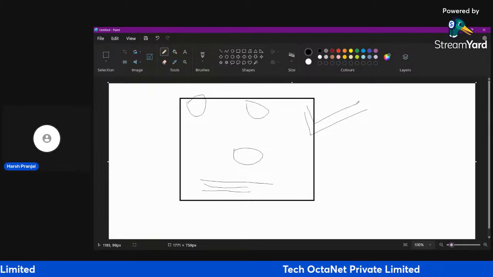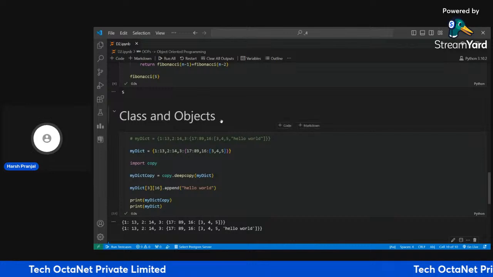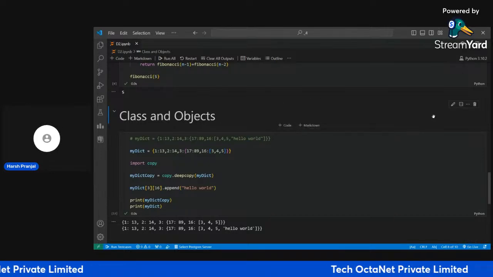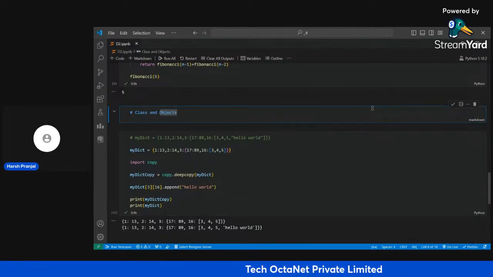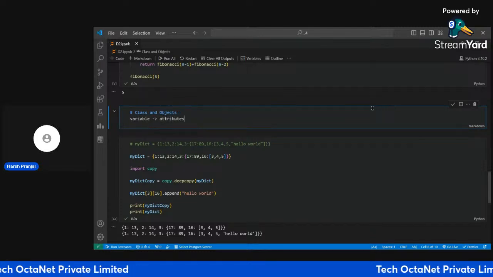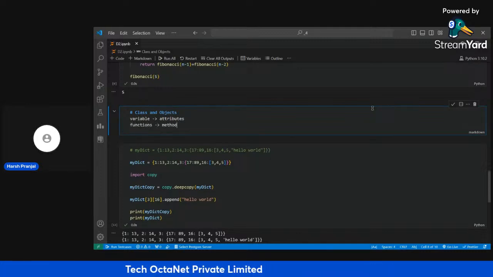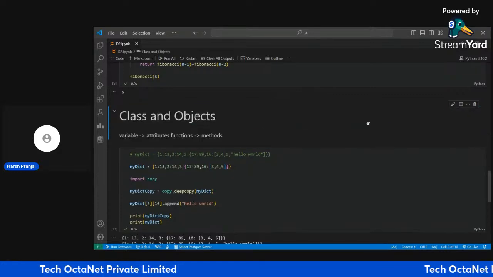Encapsulation means defining the, okay, in case of class and objects, variables are known as attributes, right? And functions are known as methods, right?